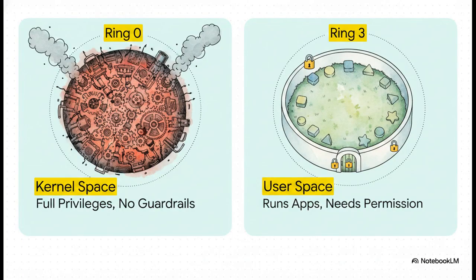To prevent total chaos, the CPU enforces security using these things called privilege rings. The kernel runs in ring 0. Now, this is the Wild West. It's written in low-level C code, and it has full, completely unrestricted access to the hardware. Literally, one wrong pointer here, and your entire machine crashes, which, by the way, is exactly why kernel developers drink heavily. On the other side, we have ring 3, the user space. This is where your everyday applications run, and it's heavily restricted. If a buggy program crashes in ring 3, it usually only takes itself down, because it's trapped safely inside a sandbox.